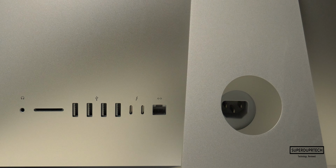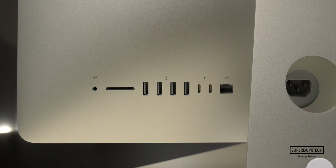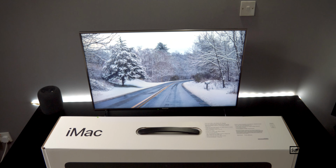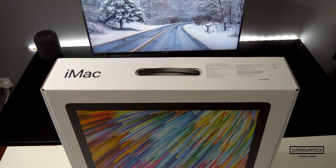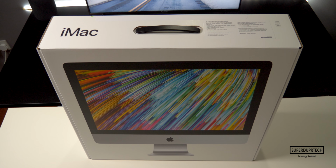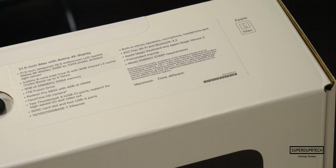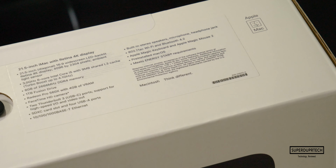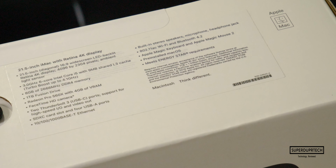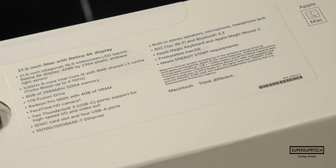So first up, let's get into talking about the pricing of this particular iMac model. Now with this Mac, we get an 8th generation 6-core i5 processor, which has a base clock speed of 3 GHz and can turbo up to 4.1 GHz. It also comes with 8GB of DDR4 memory, which is clocked at a speed of 2666 MHz. Now these 8GB can be upgraded to 32GB should you want to through the configurator on Apple's website. And unlike the base model, this model comes with a 1TB Fusion drive. You'll also find the Radeon Pro 560X with 4GB of GDDR5 memory.